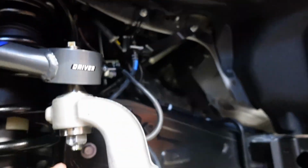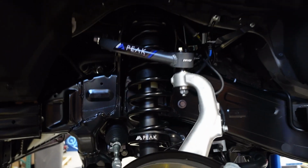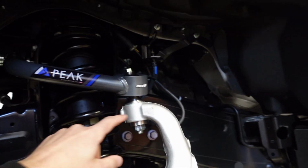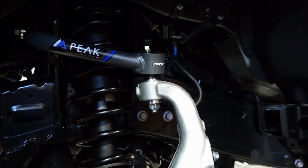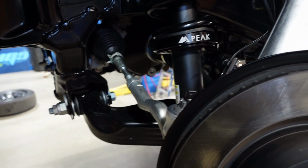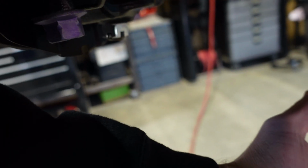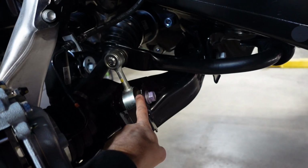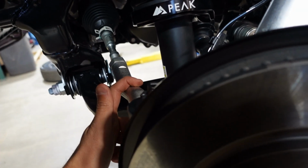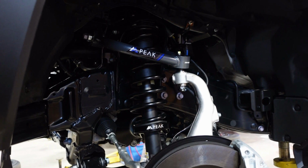So we got all the bolts marked, got everything torque spec, this fatty bolt. There's 2 ways that you can install this kit. You can either disconnect the upper control arm, flop it up, flop the spindle out of the way, and then take the shock out. Also undo your tie rod. Or what you can do is pop these 2 massive bolts out the bottom, let the LCA swing out of the way. You have to undo your sway bar and your tie rod again. Then all you gotta do is undo the top bolts, and it literally just slides out the bottom. That's another faster way to do that.